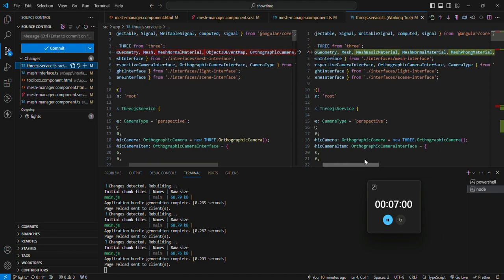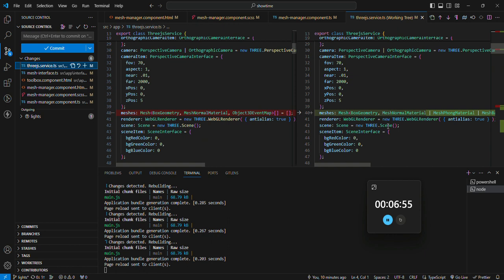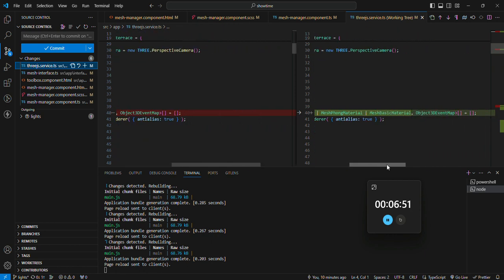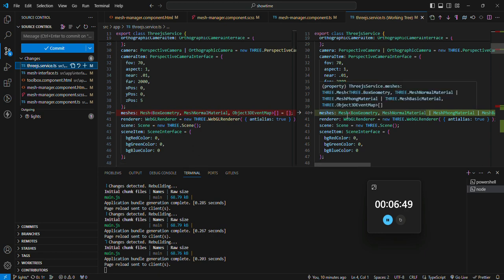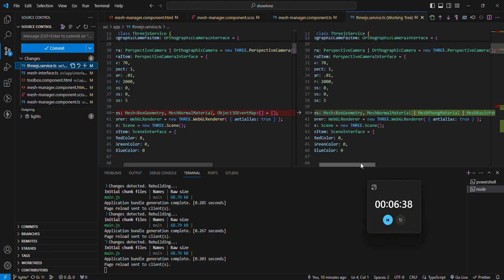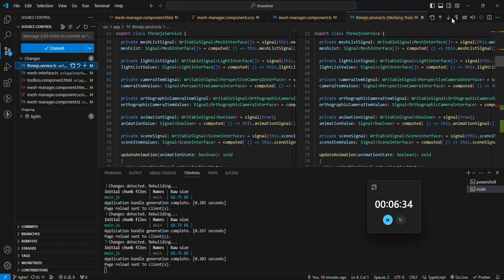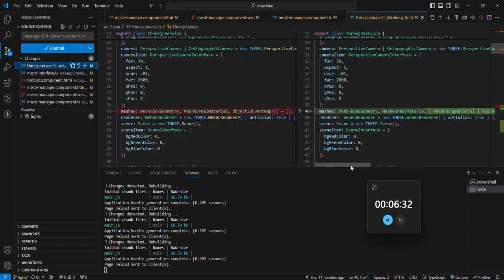And then if you go down here, you can see that I had to inform that this meshes group is no longer just a mesh normal. It can also be a basic or Phong, and that's what this bar is. This is the or bar, and it just says, hey, it can be any of those three, and that's one cool thing in TypeScript.